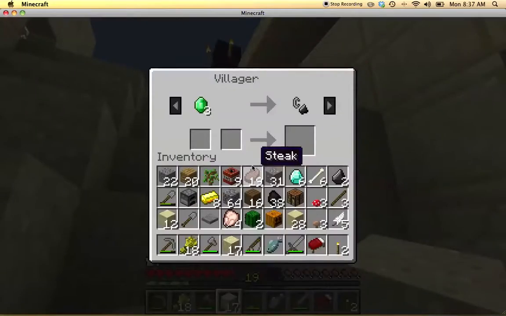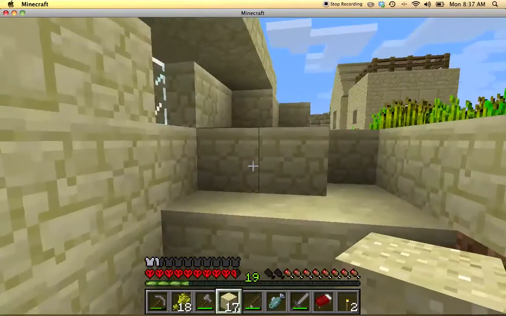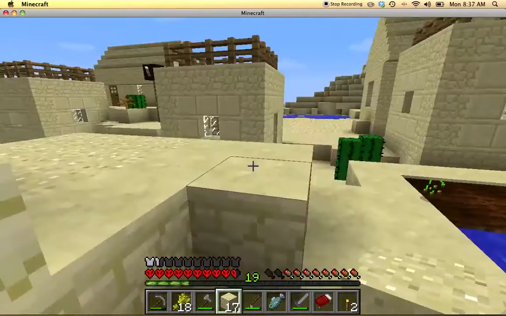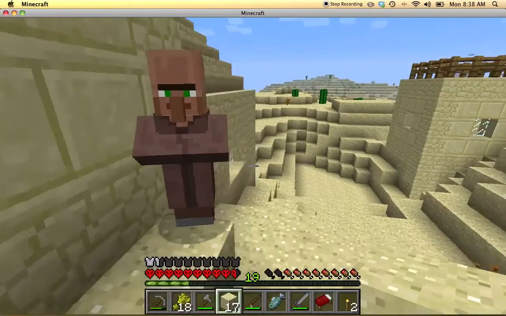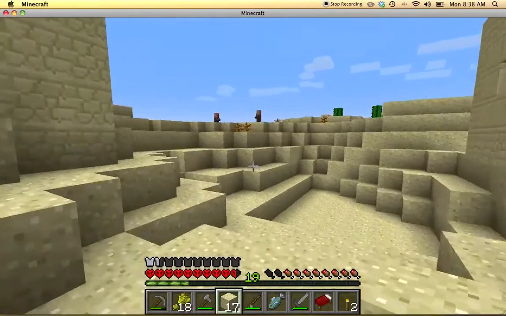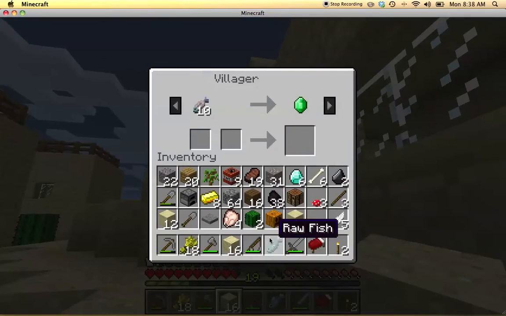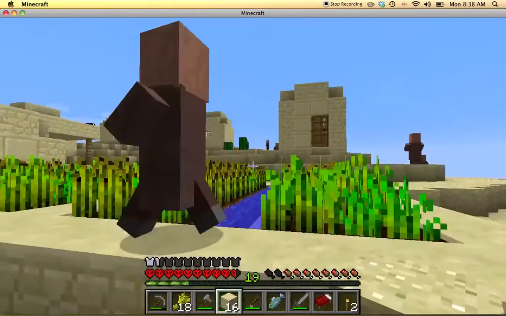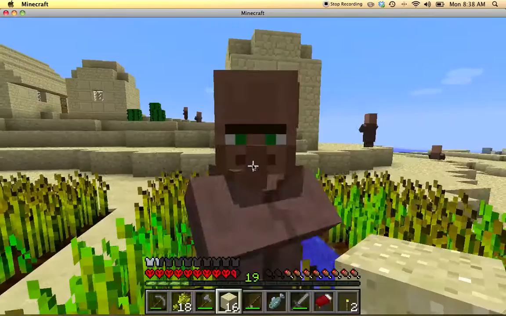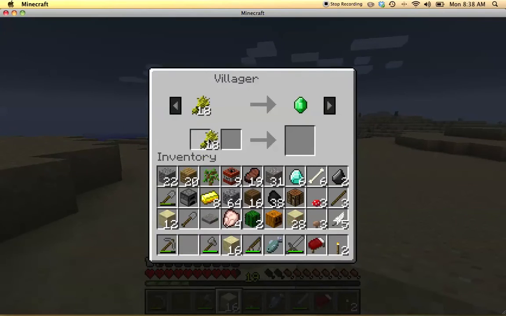Sir, was it you? No, it wasn't me. Was it you? No, it wasn't me. Man, you guys are fast. Was it you? No, but I've got one fish now. Would you want cooked fish? Is it you? Oh, yes, it was you. No, you want 10 fish. Is it you? No, you want 12 fish. Man, there's a lot of fish in this one. Yes. 18. Huzzah. First emerald.